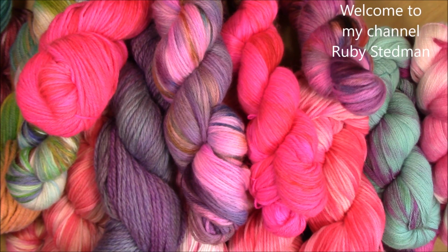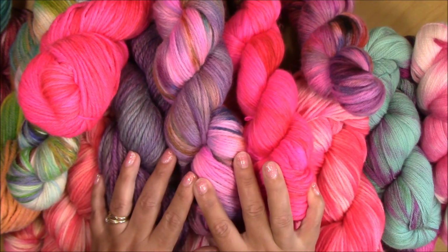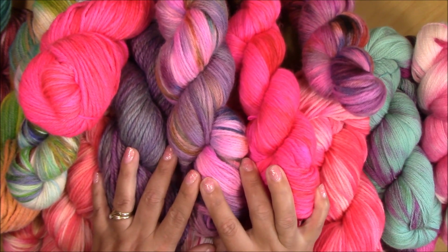and a little bit of the process that I did. It's my first time dyeing yarn and I'm very addicted to it. So I will show you some of the colors that I created.